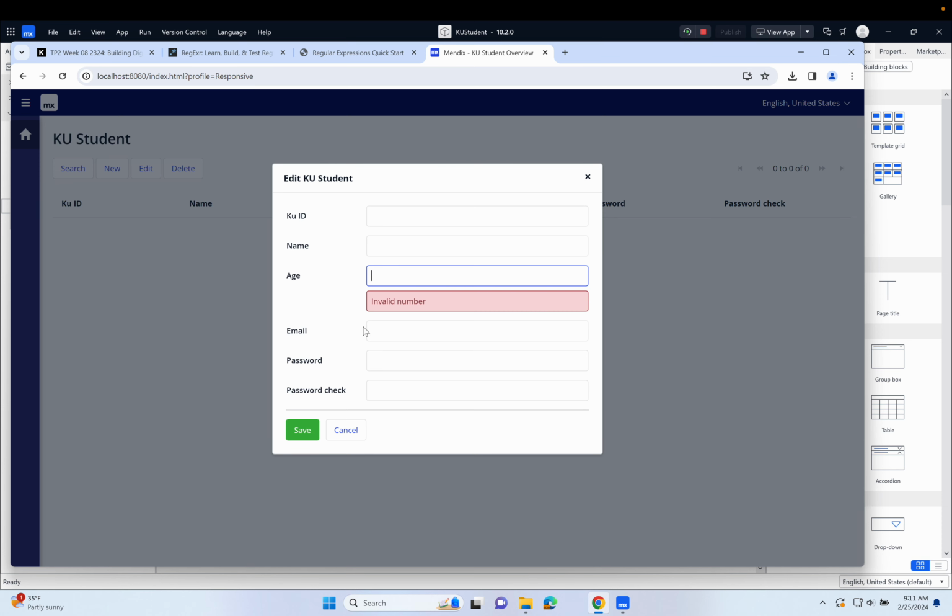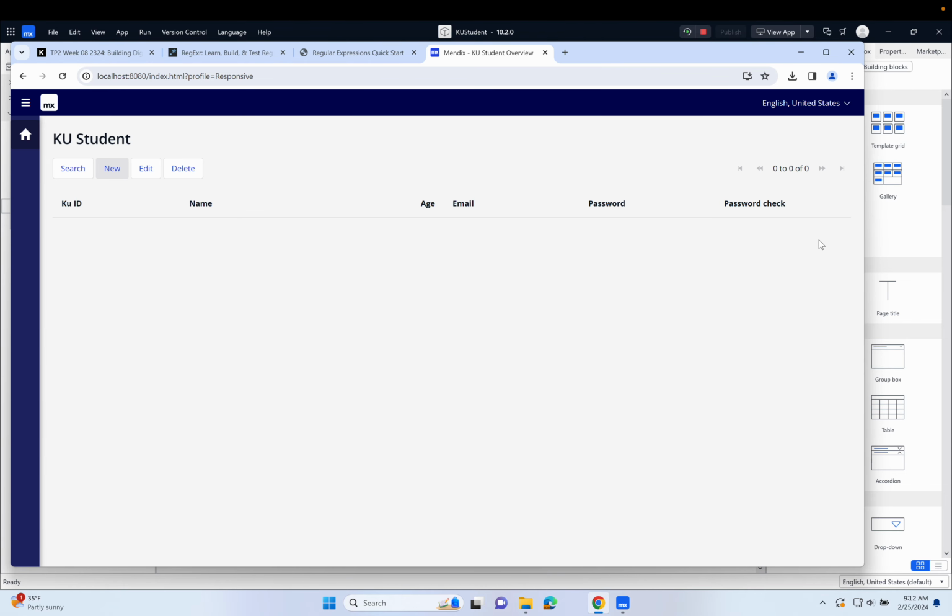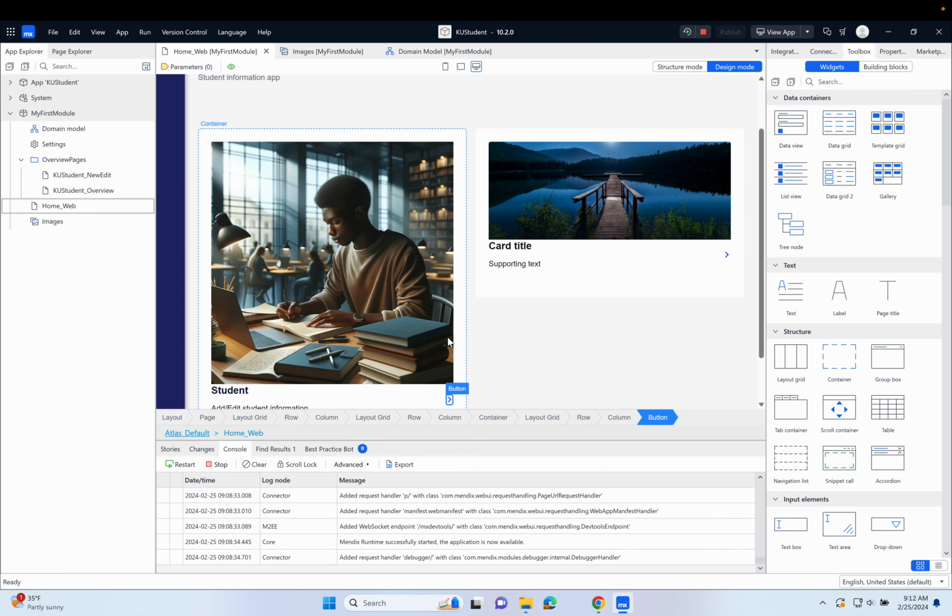So you can see what happens here. When I click on the save button, the little validation engine is running and it's checking each of the fields. Now currently we don't have any validations aside from the built-in one, which is basically just doing a very coarse check on, are we typing in numbers? But we can go a bit further than this. So let's go into Mendix and have a look and see how we do this.